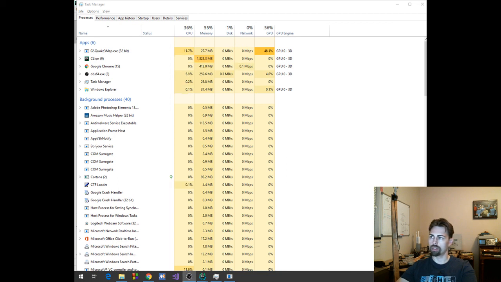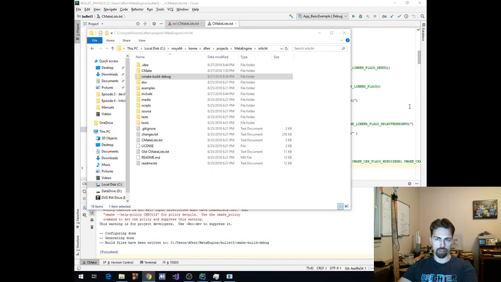What's going on is the example is opening on the wrong monitor, and then since Open Broadcast Studio is also running, I also can't even see the example when it runs, because Open Broadcast Studio is also writing to the screen.